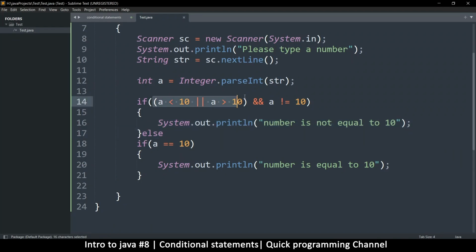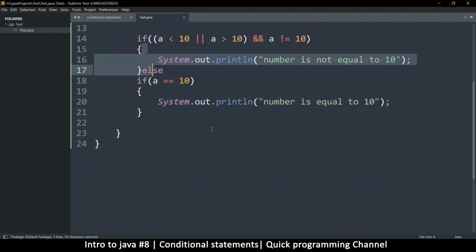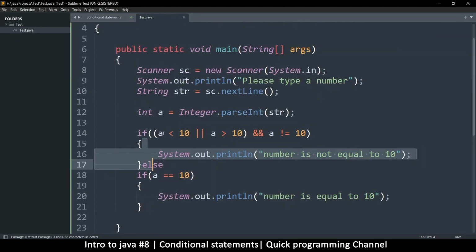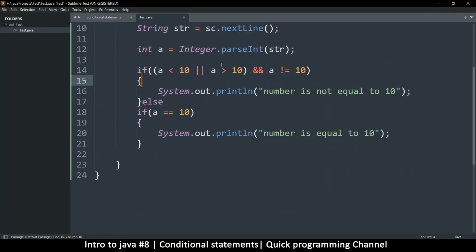So it will start with that. If this is false, it won't bother here. It will just go to the next one. So that's one way you could avoid certain errors when you're programming, if you know that this condition here can only work if this one came as true. So you swap them in that order so that it starts here and then goes there. Okay, so enough with if statements.